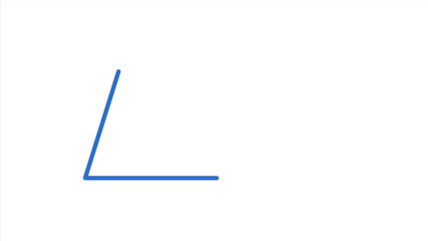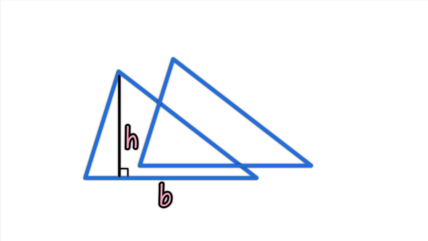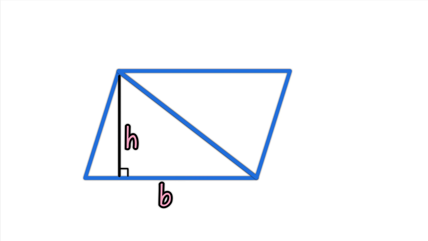Why is the area half of BH? Imagine you doubled the triangle. Flip it around one of the upper edges to make a square-like shape. Then the whole area would be BH. The area BH is for both triangles. So just one is half of BH, like this.